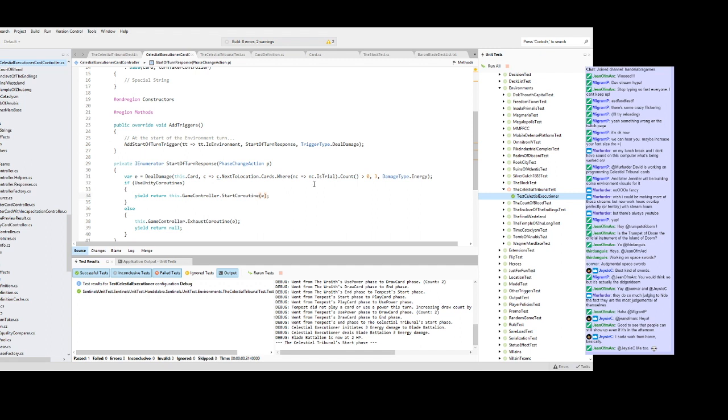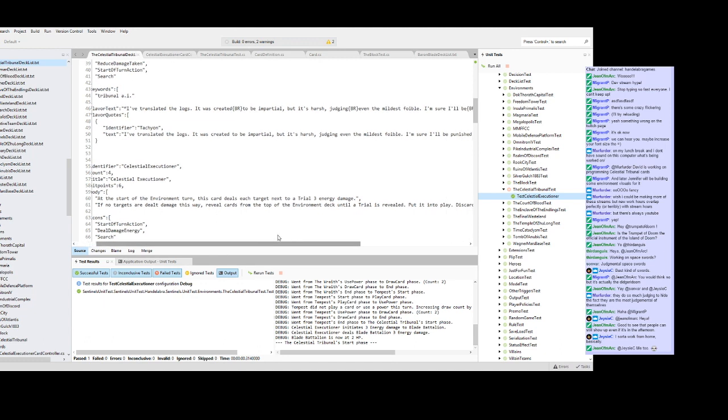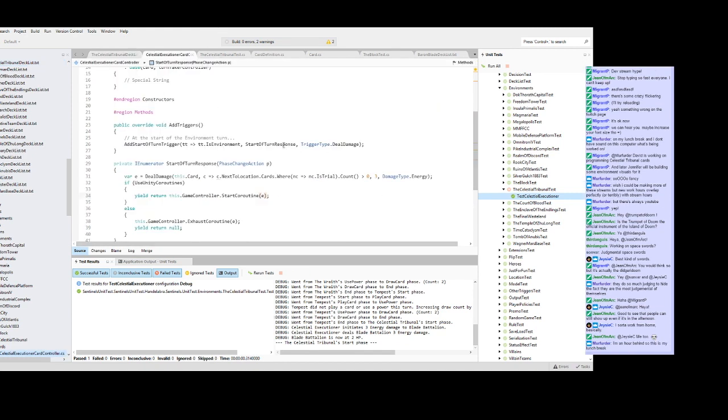So let's go back to the Celestial Executioner, because there's more text here. If no targets are dealt damage this way, here, I'll pop over to here so you can read it as well. If no targets are dealt damage this way, reveal cards from the top of the environment deck until a trial is revealed. Put it into play and discard the other revealed cards. So, next step.